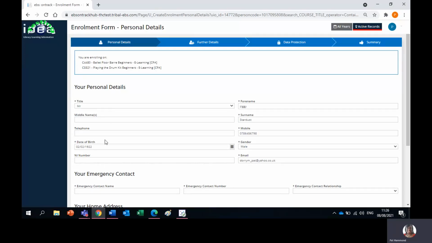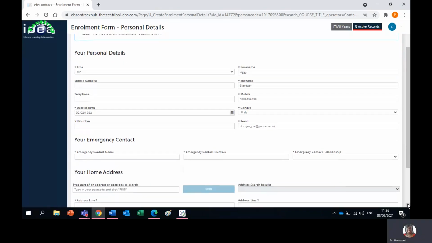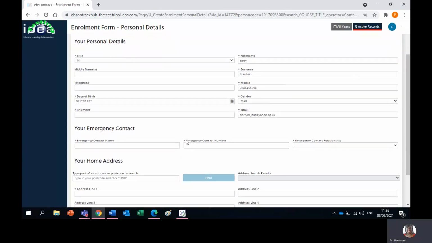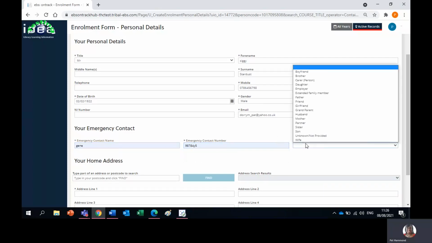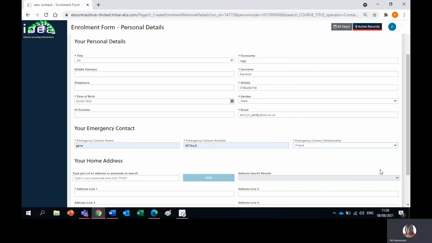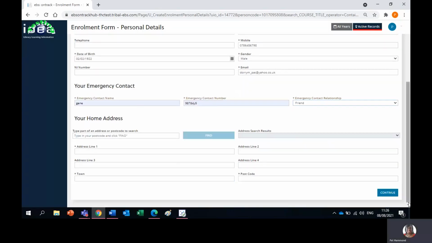The personal details will be filled in by default from when you created the learner. Each field on the page has an asterisk or a little star at the beginning, and that is telling you that the field is compulsory and must be filled in. So you fill in all the fields on the postcode.